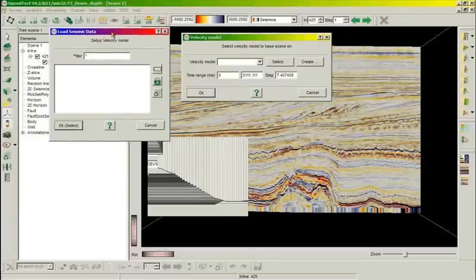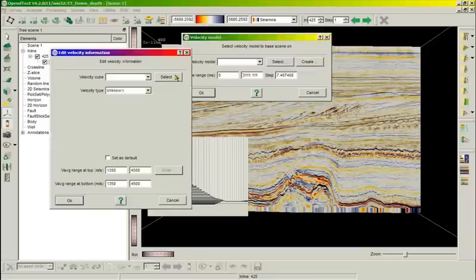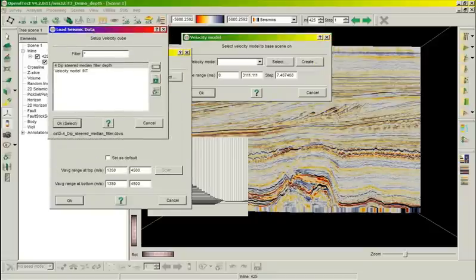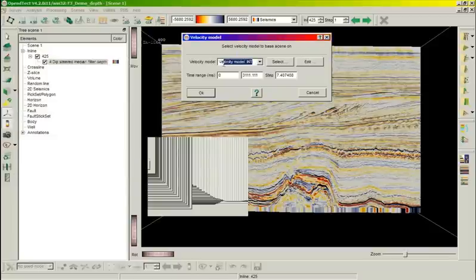That is what you'll see for each new survey. You'll see that the newly loaded volumes are not tagged as being velocity models. In order to tag loaded volumes as velocity models, we need to press the option Create, browse through all the stored volumes in this depth survey, select the volume, tag it, and only then we'll have a velocity model.